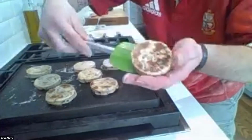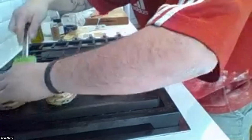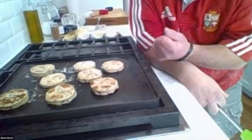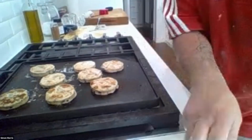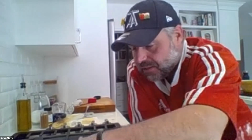See, you see this nice color? Yeah? Mm-hmm. So when these are finished, that'll be it when I finish them all. So, basically, about the timing, on the griddle plate, you're cooking that for about four minutes, but you can judge it. It's about four minutes each side on a gentle heat. You let that go on.